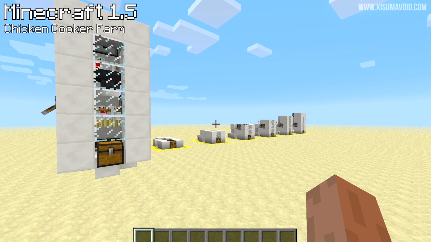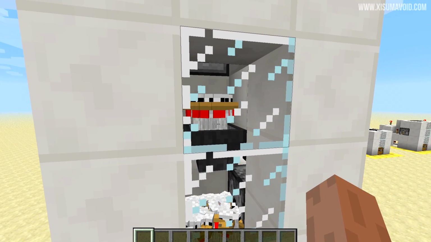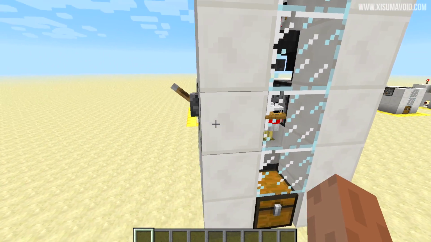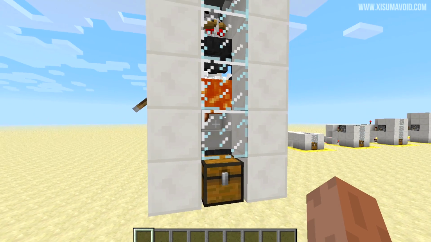So 1.5 arrives, and with the introduction of hoppers, we created this automatic chicken farm, where you have chickens up top to collect the eggs, and then they get dispensed down below, and with the activation of a lever and some lava, you can cook them and collect all of their drops. Once again, yep, it's very cruel.